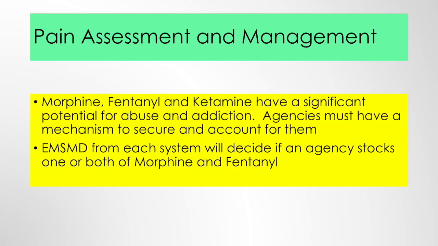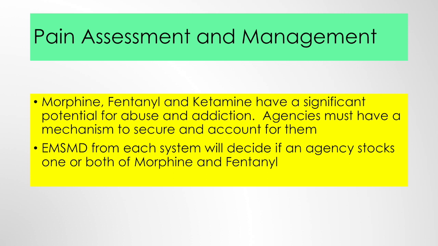Morphine and fentanyl and ketamine do have the potential for abuse and addiction. So when you have them as an agency, and this I guess will be determined per system as to the requirements for storage and accounting for those type of medications. So you'll have to get that information from your system, but there will definitely be paperwork involved in it and lock boxes and all that for any type of storage of those 3 types of medications.